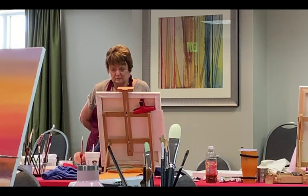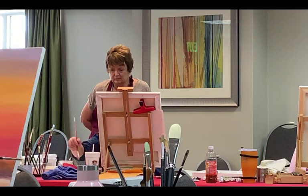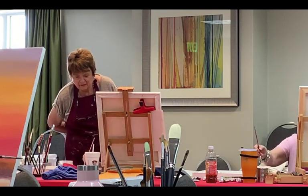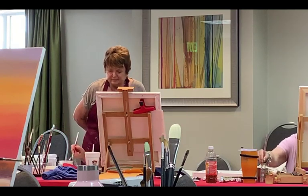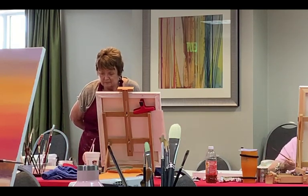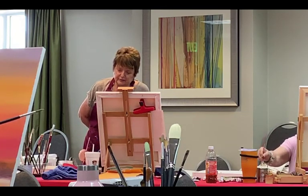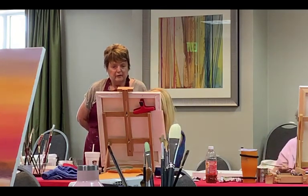That made more green. How did that happen? Oh, I got that one. I thought I got the right color because it was right here on the side. That was phthalo blue, not phthalo green. It was my fault. See, it's funny how one thing can make that much of a difference.